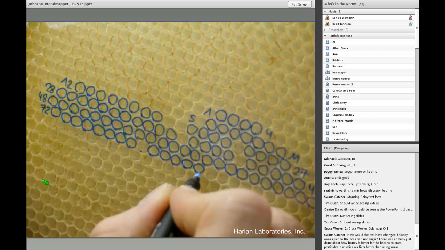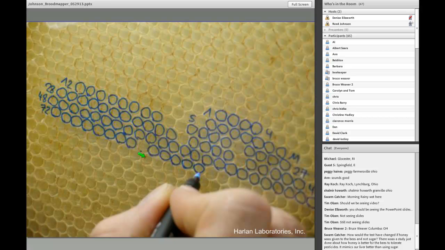Now, the traditional way to look at the success and development of brood is to take an overhead projector sheet and you get a Sharpie and you lay it on top of the comb here, and you just catalog the contents of each cell. And you do this for a group of 100 cells, and then you come back at some later point and see what's happened in all those cells, to see if the egg that was down here actually developed into a larva and was capped over, or if it died for some reason, or what's the status of these cells. Now this is a very effective technique and it's been used for a long time.